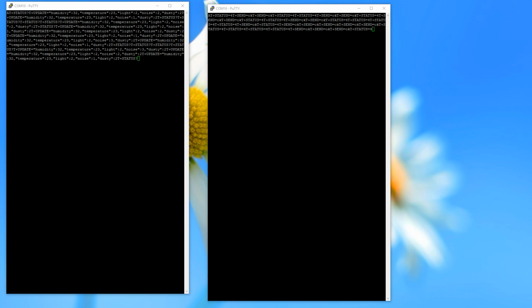Now if we look at the two screens, we see here some of the things we saw in the sketch for the Atmega. So the Atmega sends something and the ESP only answers more or less with OK. And sometimes also with a status. So this is quite a strange communication, and I think I have to revise my assumption. I think the whole thing works completely different.